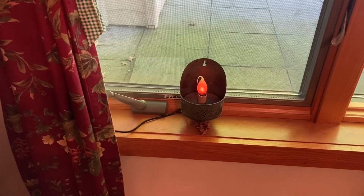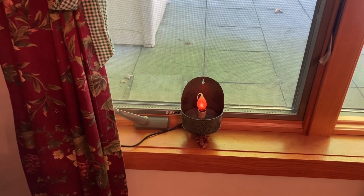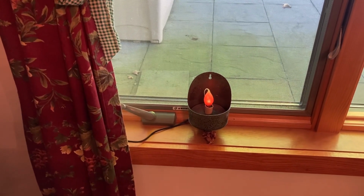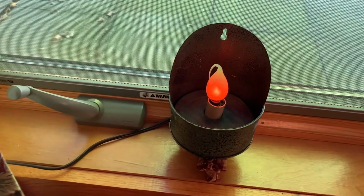I like adding lights to my windows, especially in the fall and winter. Are any of you like that? I think it adds a nice glow, just makes me feel so nice and warm and cozy. This light is made to look like a scoop. Isn't it adorable? It's really unique. I bought it at the Crossroads Country Mall.